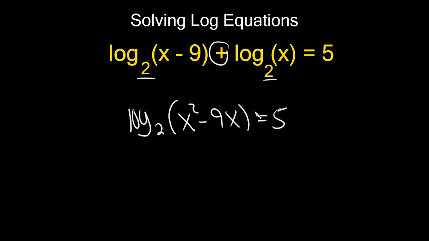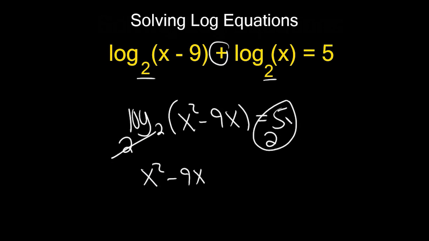And then from here, we're going to have to use the inverse property. So using the inverse property, I make a base of 2 here and also here, right? And so essentially what's going to happen, this will cancel out. I get x squared minus 9x. And again, this really is 2 to the 5th power. It looks a little weird how I wrote it, but I didn't feel like rewriting the problem. But that is 2 to the 5th power. That will give you 32. So equal to 32. And so from here, we have to solve it.